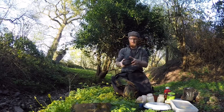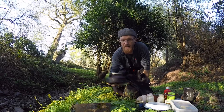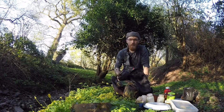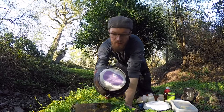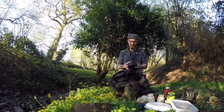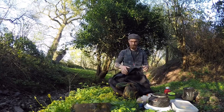So first out, I got just one of the Trangia 27 kettles. Now, that's brilliant. It gives you the option to have your main cooking pot with your meal in, and then you can still make a brew at the same time. And inside that, we got some baby wipes. I use them for everything. That's what you clean the insides of the pans with, you clean yourself with. They're worth their weight in gold as well.